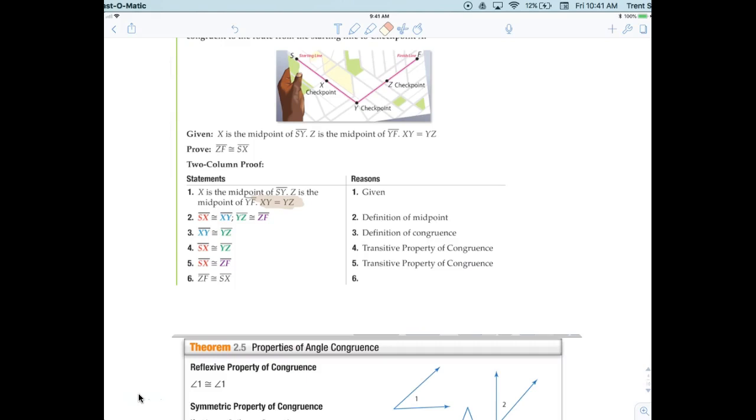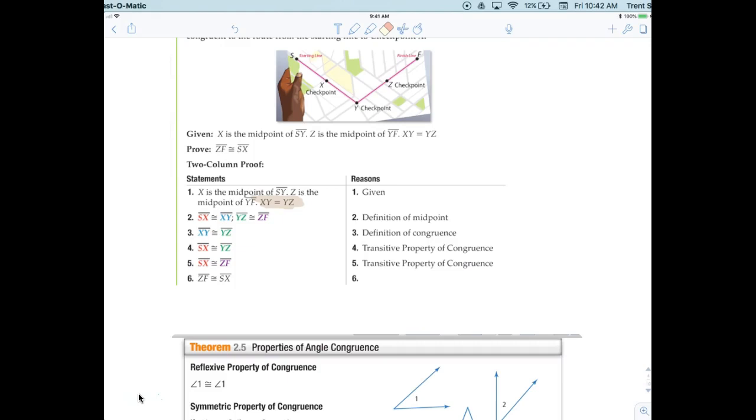And then your final step is to say, why is ZF congruent to SX? Definition. See, I would leave this part out also. I would totally leave this out. But this is where I'm trying to show you now. They're just being completely formal. Is everybody hearing me? They're being completely formal. Listen to what I'm saying. Look up here. They want ZF congruent to SX. Right now I have SX congruent to ZF, so it's out of order. So why can't I just flip the order? What property says I can just flip the order?